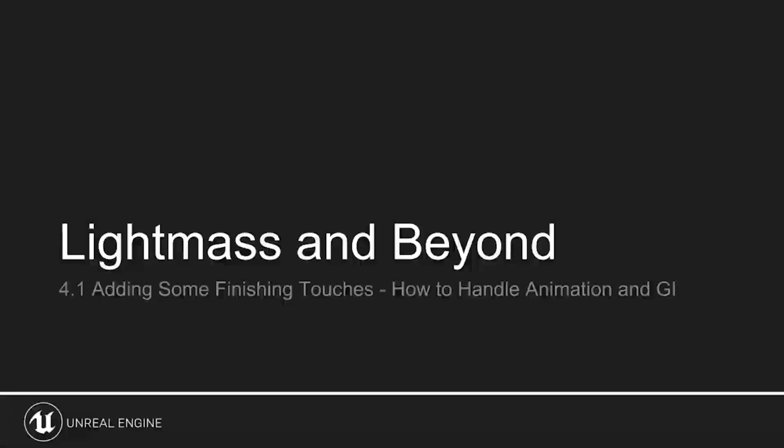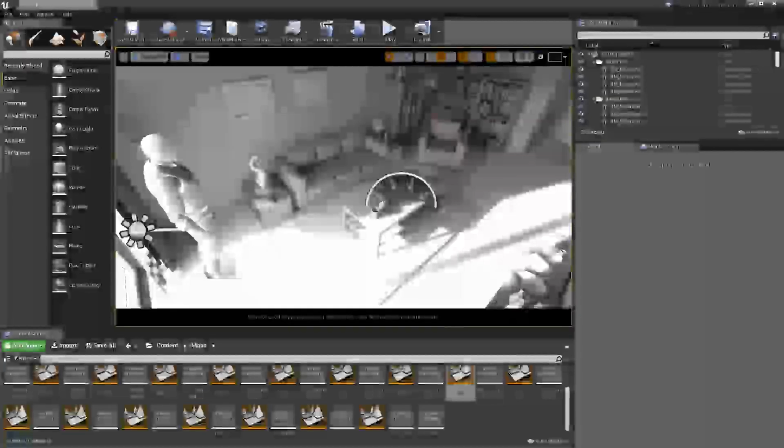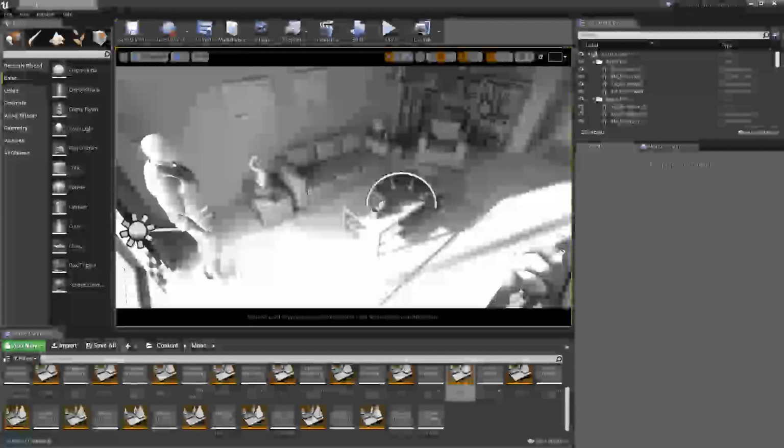Whether a crowd of people walking around a shopping centre, a single person walking around their home, or even an animated product visualization piece, there will most likely be times when we want to add an animated object or objects to our project. As we know that Unreal actually bakes its global illumination into static light maps, does this mean that we can't actually have animated objects and global illumination both in the scene at the same time?